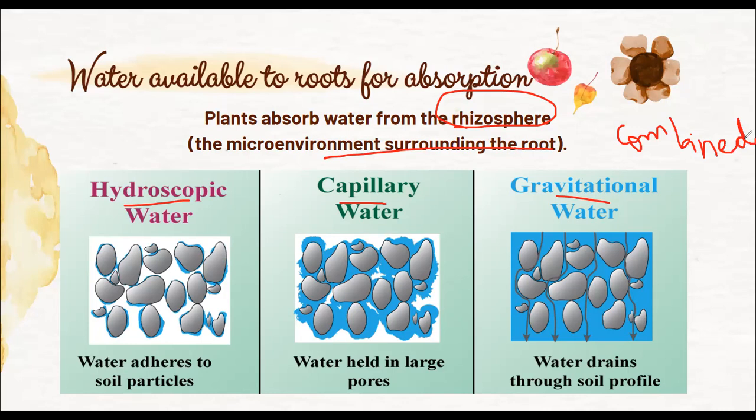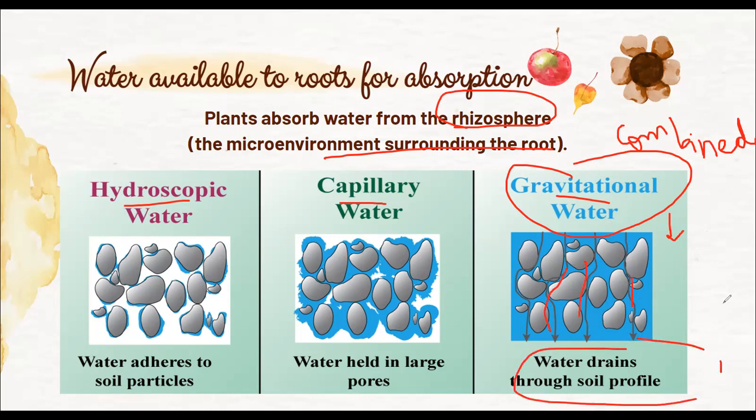Now, if we begin with gravitational water, this is easier to understand at first. Gravitational water, we all know, goes deep down. It is not superficially available at the very surface of the ground. It collects deep down due to gravity in the soil, and hence is known as gravitational water. So it will not be present on the upper layers of the soil. It will percolate down and collect deep down. This is because of the gravitational force acting on it.